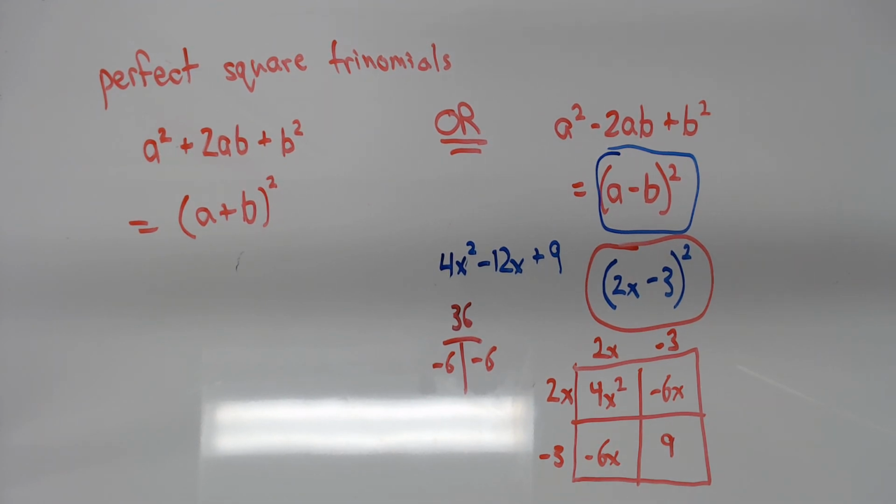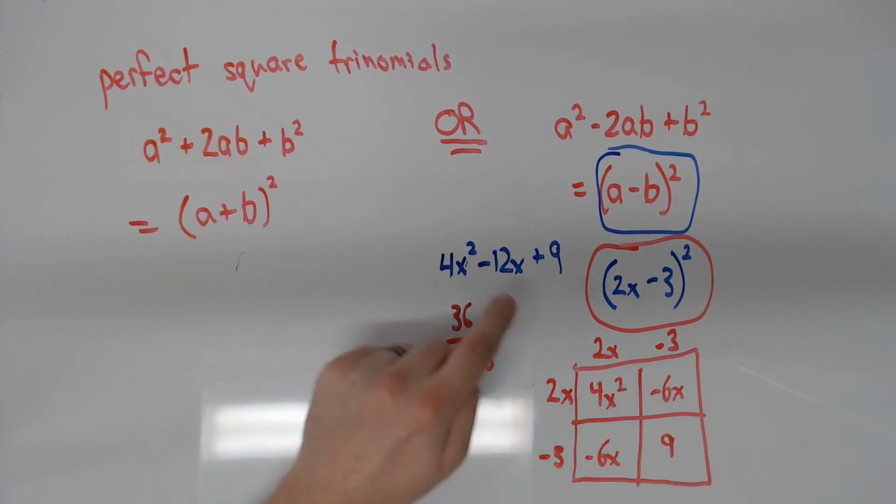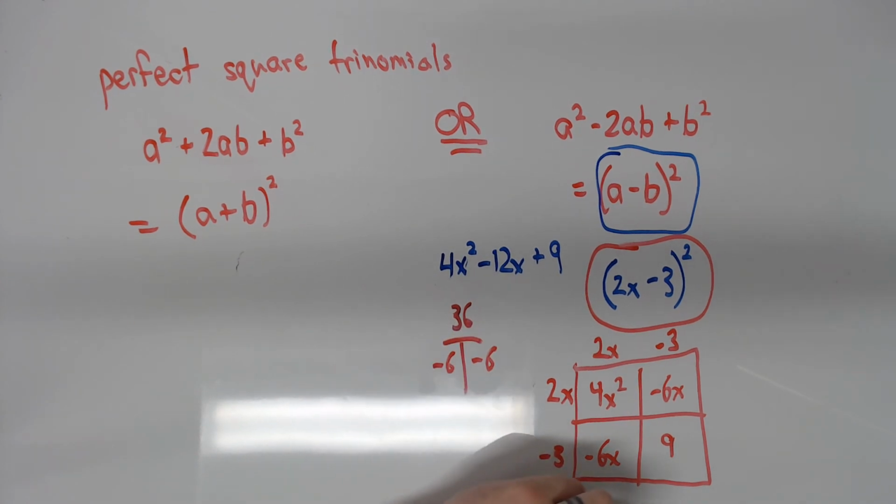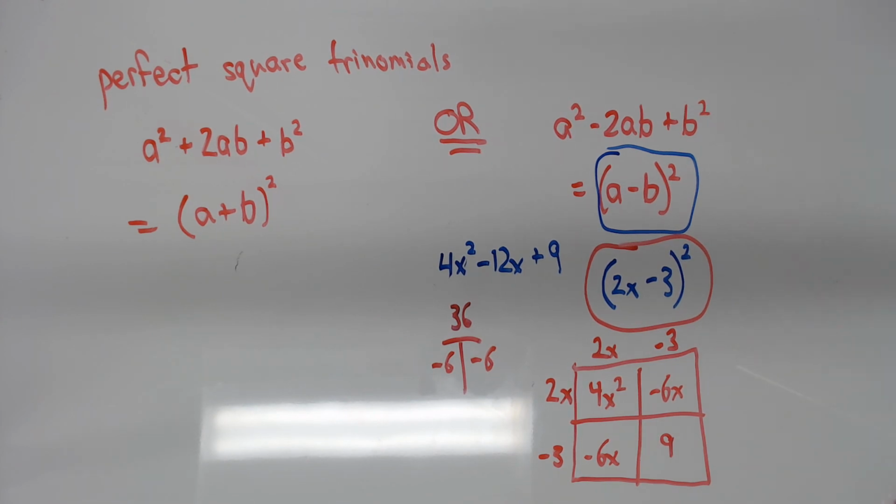The patterns can save you time, but this one takes a little more work. So at least learn the difference of squares. It's the best one to remember by far. All right, that's really it for the video. It's just some patterns that might save you time, but everything we did in lesson 7.6 still works here. Same factoring method.